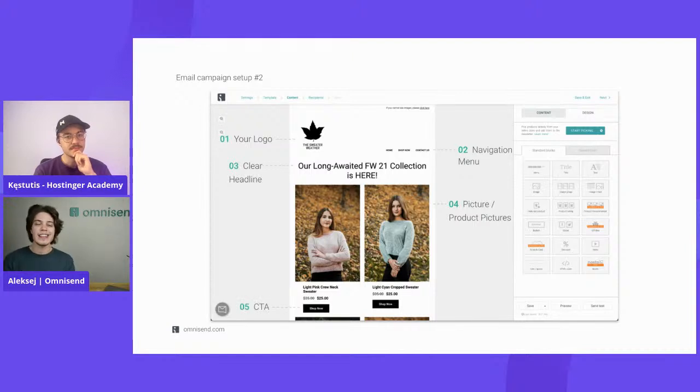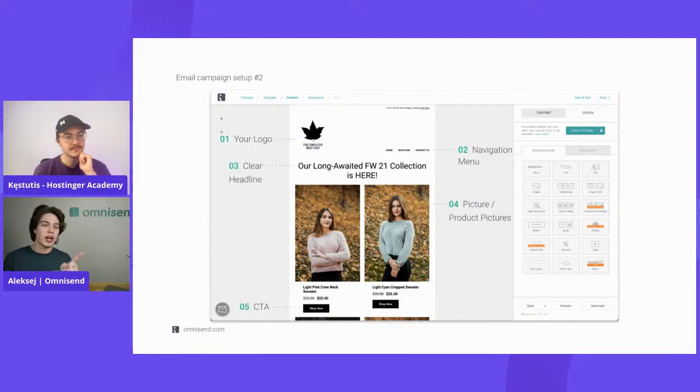And then finally, last but not least, is the call to action. In other words, CTA. Super, super important, because what's the point of sending out this email if there's no next steps? You're just sharing some pictures of some girls wearing sweaters? No, these are my products.